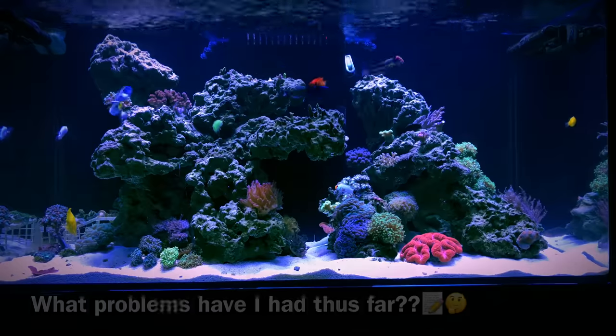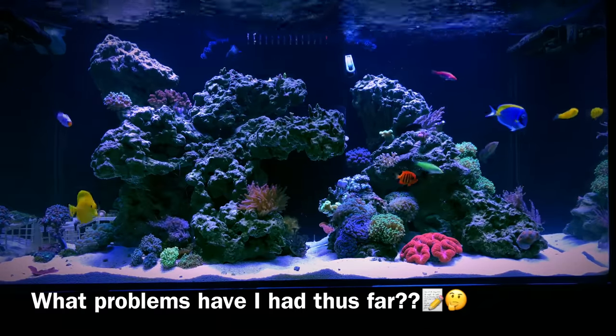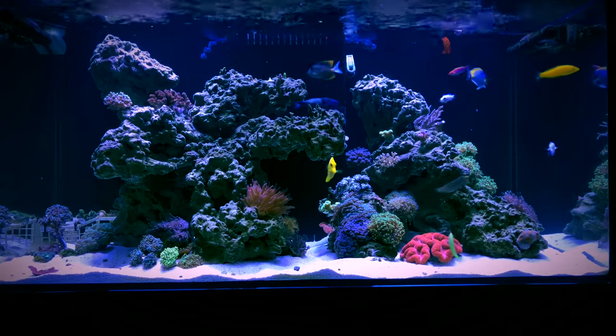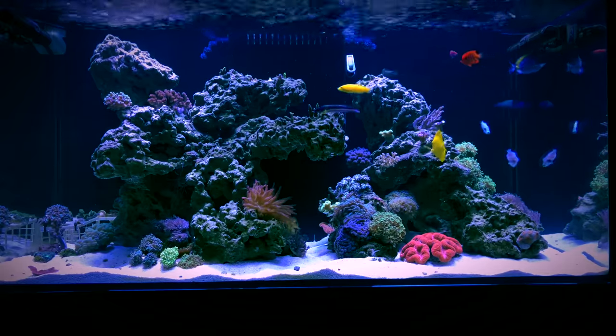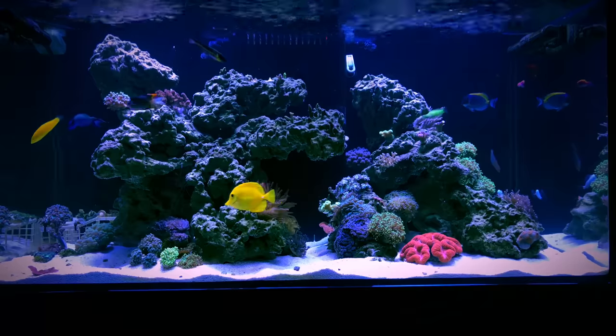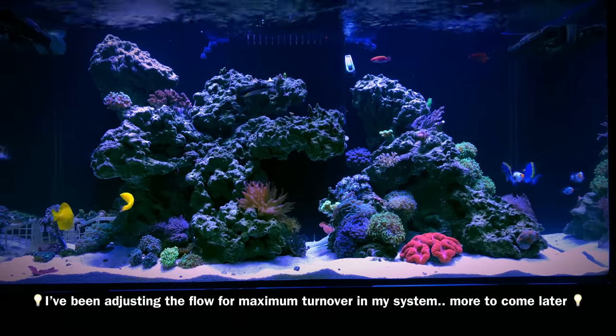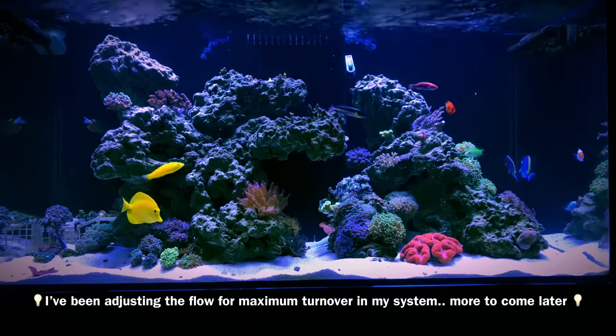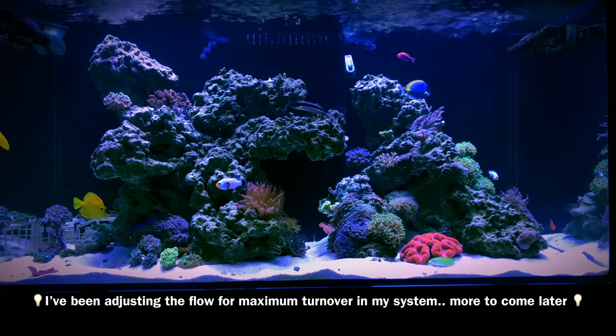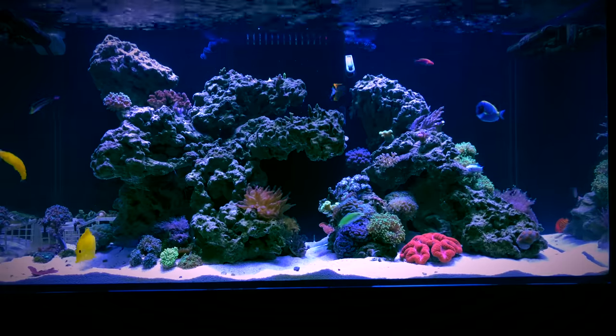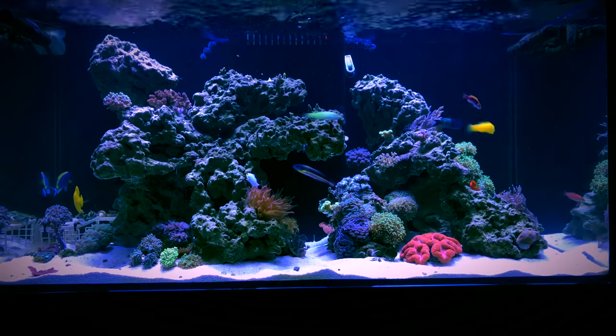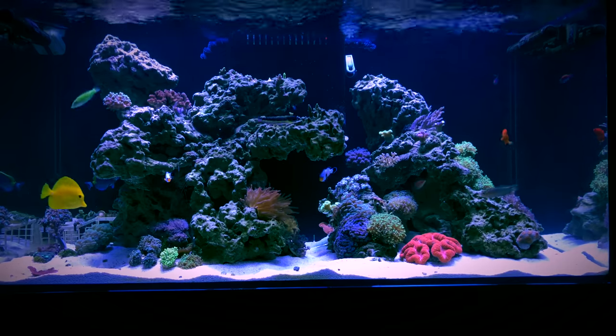At this point, what kind of issues have I had with the calcium reactor? Because in this hobby, everything is not always sunny days, peaches and cream, rainbows and Skittles. It's not always good times. But with that being said, I believe every issue I've had with the calcium reactor has been user error, honestly. Keep in mind, my calcium reactor is running through my manifold, so that manifold is purely dependent on me not touching it, which I have a problem with doing. Any adjustment I make to a valve, flow to a pump, if I turn anything, do anything different that manipulates the flow through that manifold, it changes the back pressure, which also changes the flow to my calcium reactor, which also creates a chain effect changing the CO2, changing the pH, and changing how much is dosing my tank. As a direct result of that, I've had a couple incidents where the pH inside the reactor has dropped right below where I wanted it and right above where the Apex shuts it off, and I have accidentally overdosed my tank slightly.